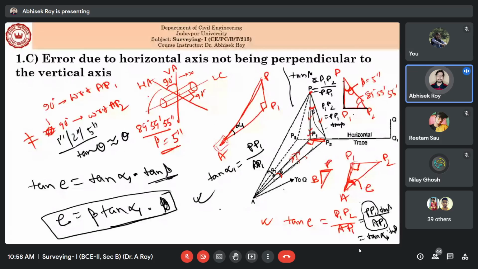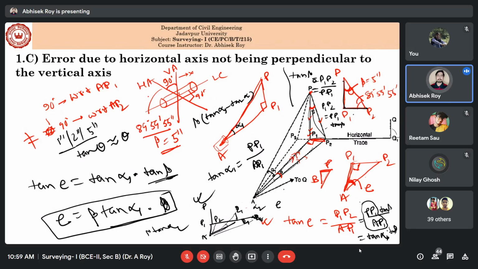Now, actually you want to measure this angle. This is P, this is P1, this is Q, and this is Q1. And suppose this is your telescope. So you want to actually measure this angle A P1 Q1. But you are measuring with respect to P2. Similarly, you are measuring to Q2 instead of Q1. So if Q forms an angle of alpha 2, here also some error will be there, and that will be beta tan alpha 2. So ultimately the measurement error in the angle will be beta into (tan alpha 1 minus tan alpha 2).